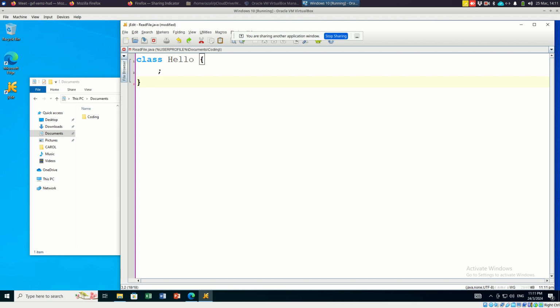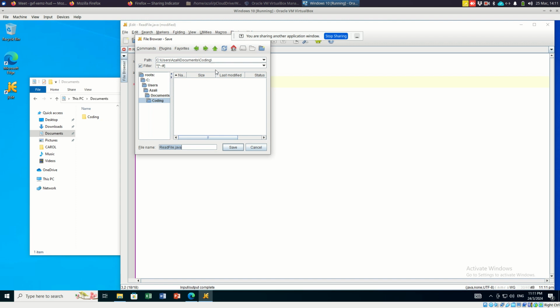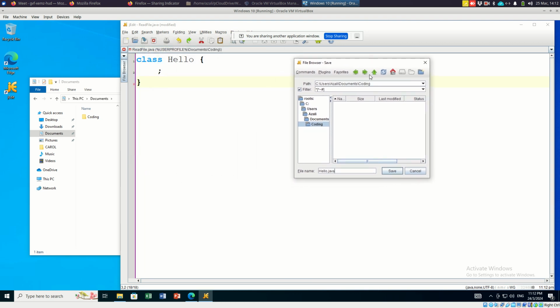Then you can save this file in the folder that you created before. Let's name it hello.java. Make sure the file name is identical to the class name, except for the file you have to put the extension .java.